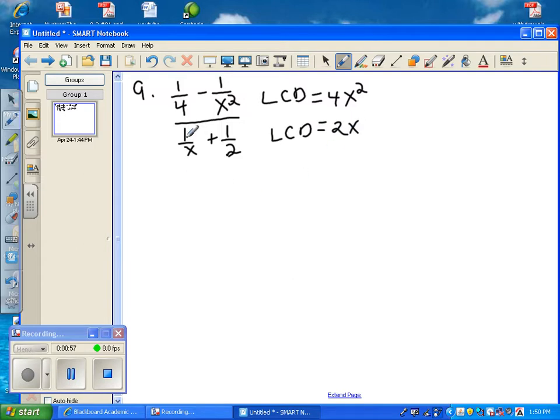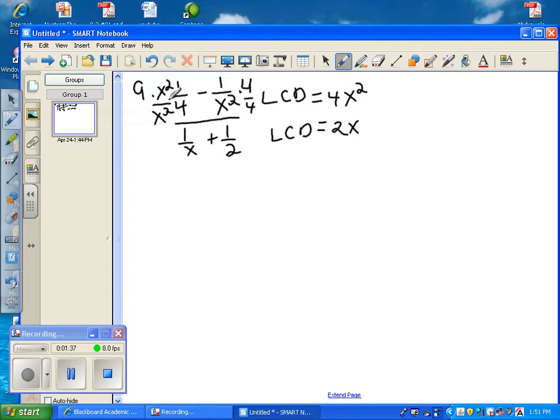So now, as I work the problem, I have to look back just at the top for a moment. My common denominator was 4x squared, so I have to figure out what I'm going to multiply this fraction by in order to use that common denominator, and that would of course be x squared. And I have to multiply by the top and the bottom. And now that denominator is 4x squared. I move over to this fraction, I look at what my denominator is, it's x squared. My common denominator is 4x squared, so I have to multiply the top and the bottom by 4, which of course gives me 4x squared in the bottom.